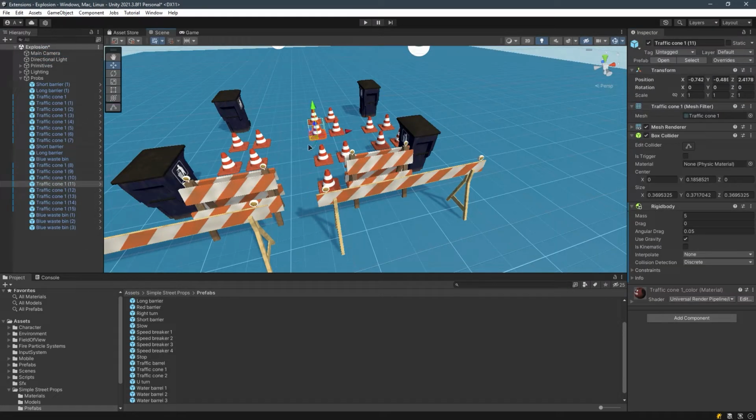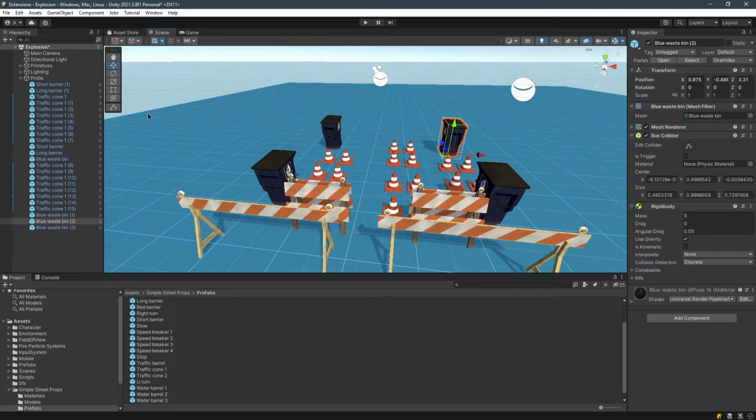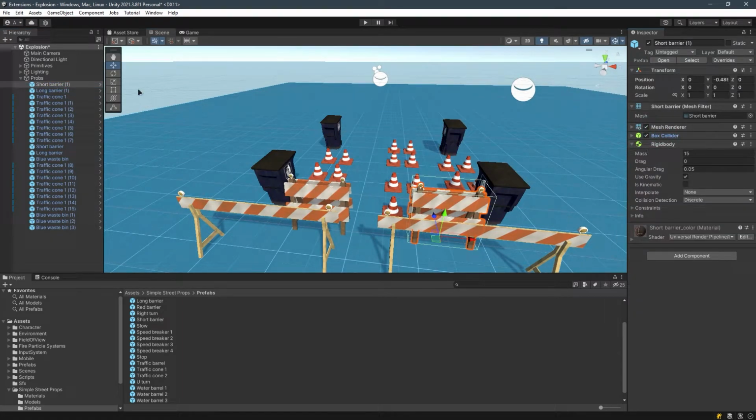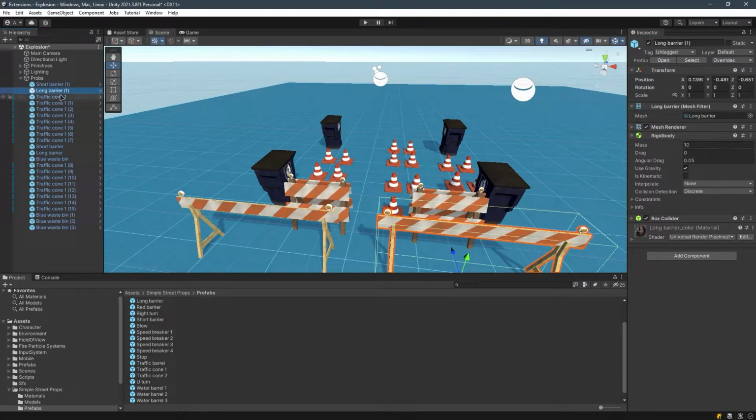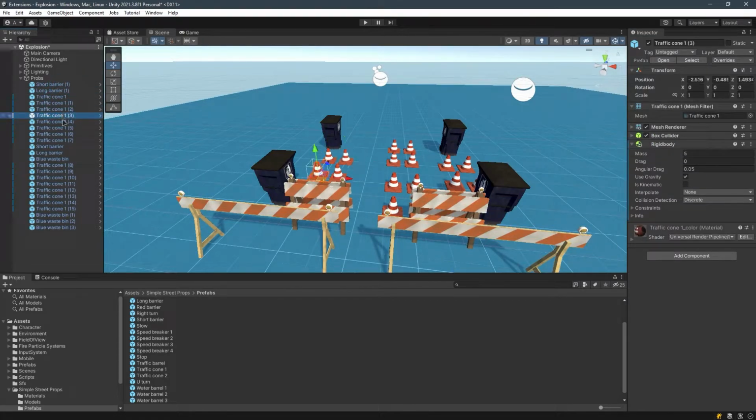And here, as you can see, I have box collider for all my props which I am using here. So all of them have box collider and also rigid body. As you can see, the rigid body has different settings, different values as mass. You can change them as you wish and you will have different effects, of course.